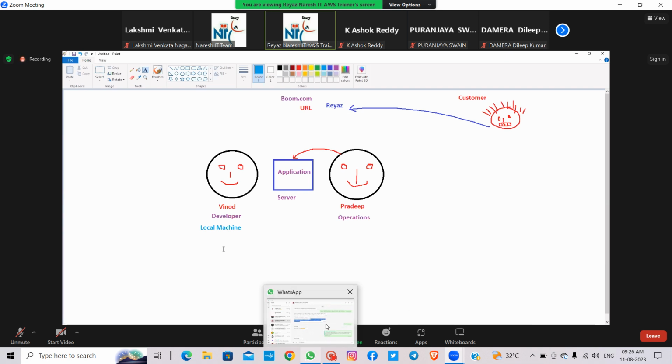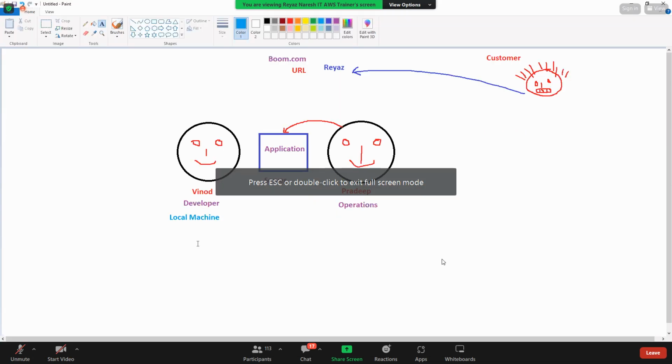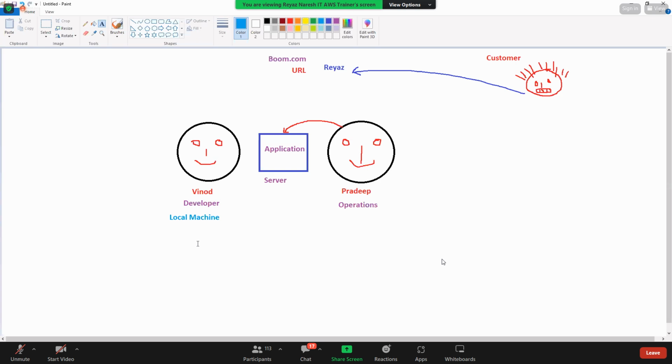In their laptop, the application is working fine. But does it make any sense to the customer? Swapna and guys, developers, do you agree with me on these words? They don't really care about the server. They'll say that I have given the code to you.